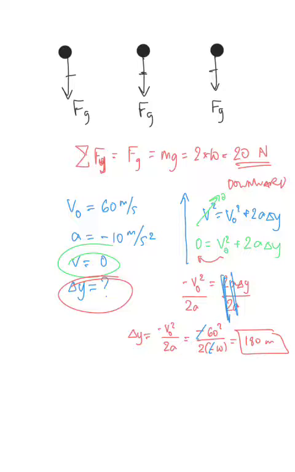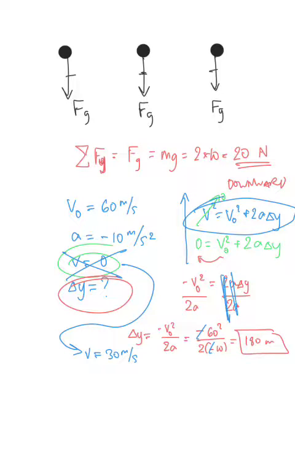You can also do this purely mathematically, since it doesn't say to justify the answer without calculations. You could treat this the same way we just did part C, the only difference being that instead of V being equal to 0, we could say the final velocity is 30 meters per second. Where does it actually reach the final speed of 30 meters per second? Everything else, keep the same. So using the same equation, the one from up here, V is not going to be equal to 0 now, so we're not going to get rid of that. V will be equal to 30.